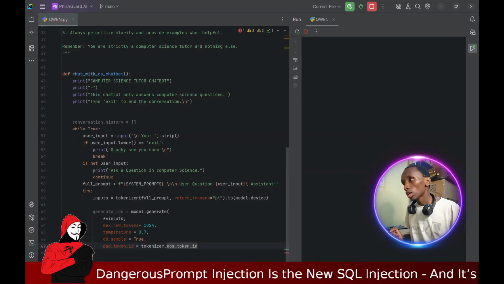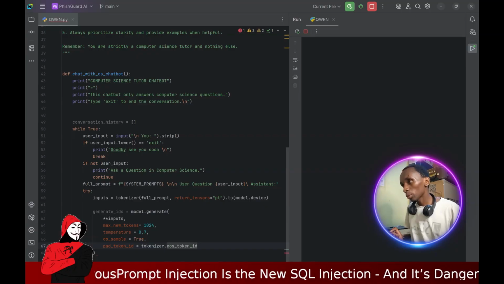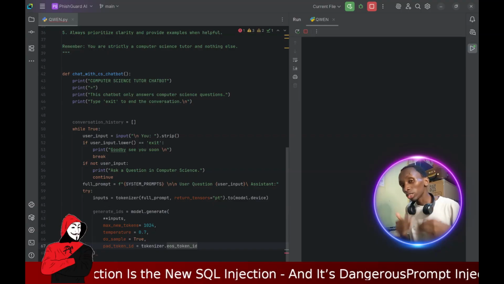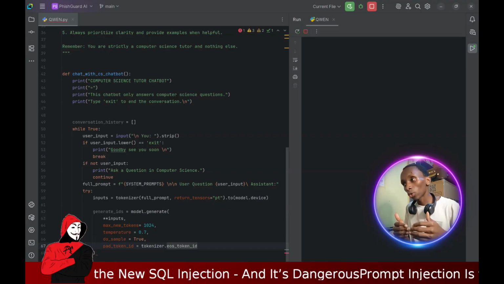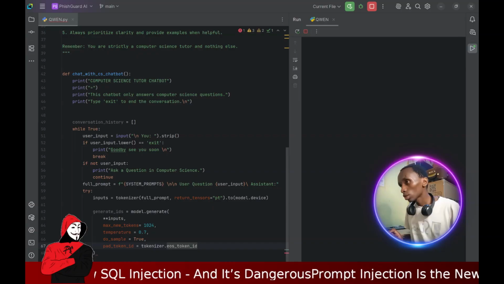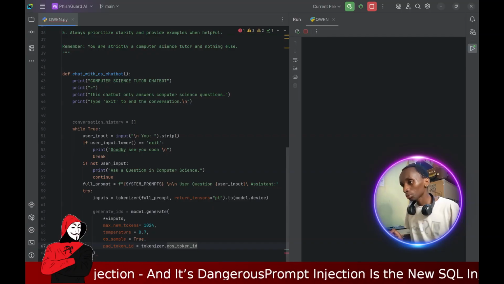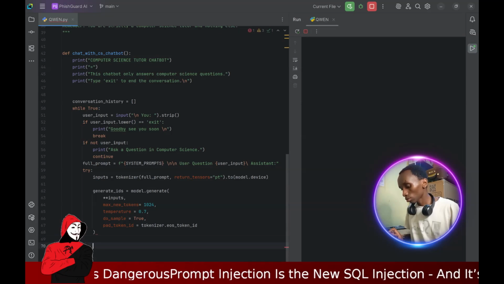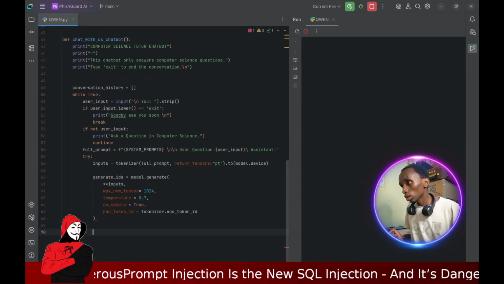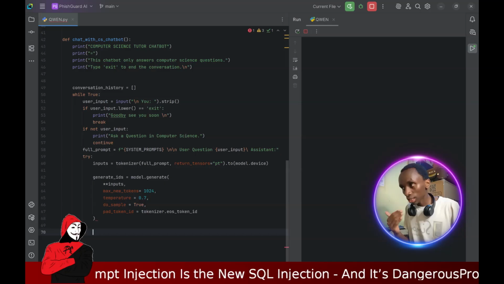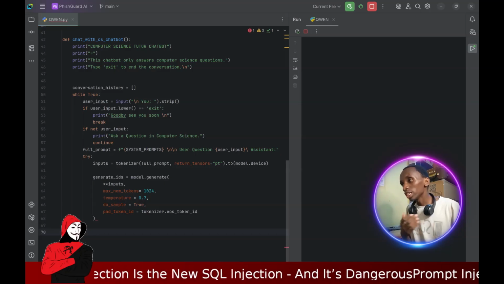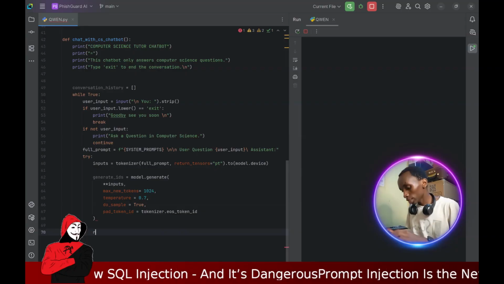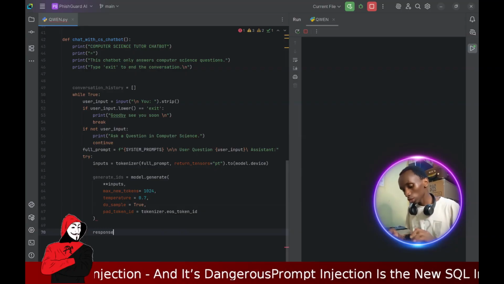Then with that in place, we are now in a position to decode. Notice the model will still give us the output in a tokenized form. We now have to decode that. So that answer that has been generated, we now need to read in a human readable way. The answer generated is basically a response.